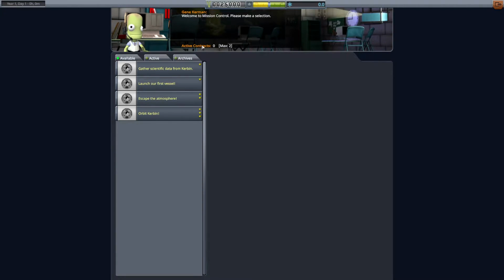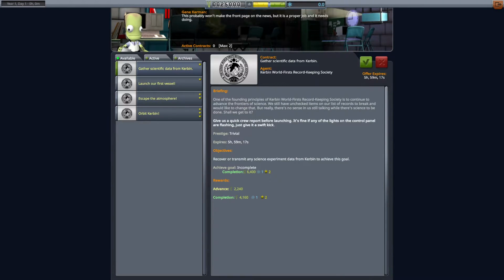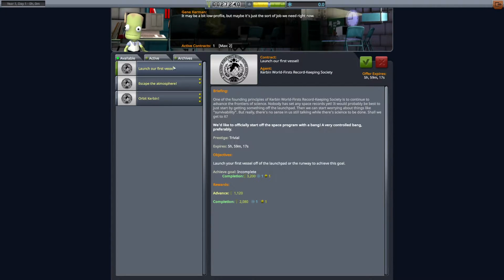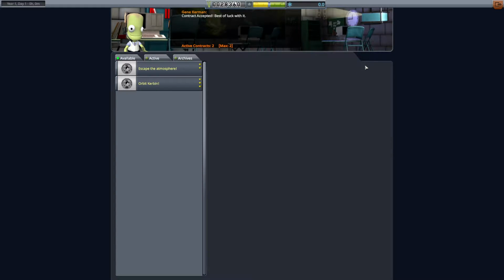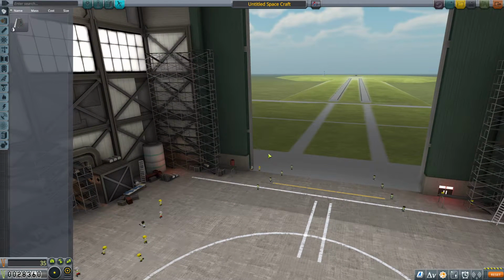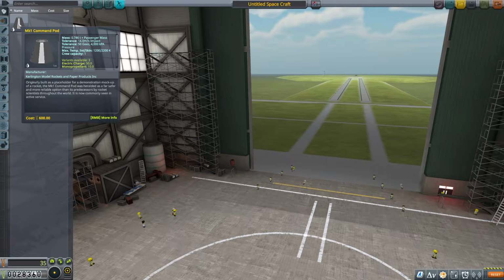We can have a maximum of 2 contracts. So we're going to gather scientific data from Kerbin. We can do that on the ground, and we are going to launch our first vessel. We can pretty much do that straight away, I think. So let's leave the facility. We're then going to go to the vehicle assembly building, and we are going to construct our first ship. In fact, before I actually launch into space, we're just going to do something very basic.